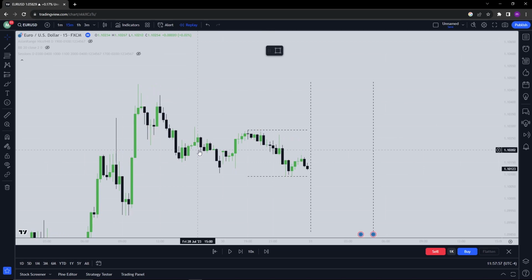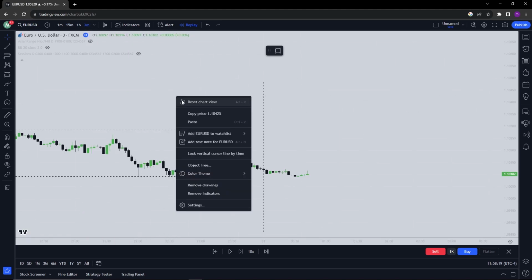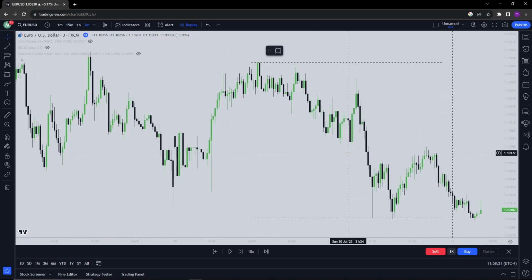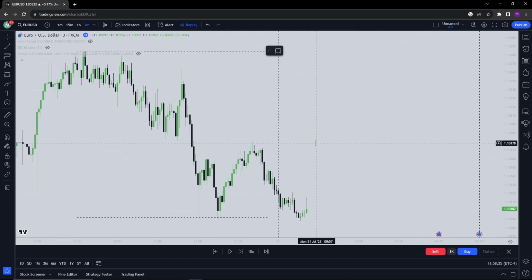Now, after we've identified our market bias, then identified our liquidity, the next thing you want to do is wait for a buy side or sell side liquidity. Because we are in a bullish market bias, we want to wait for sell side liquidity to be taken. If I quickly play the market out, you can see sell side liquidity has been taken. After sell side liquidity is taken, what you want to do is go either on a 2 minute, 3 minute or 1 minute time frame and look for a market structure shift.